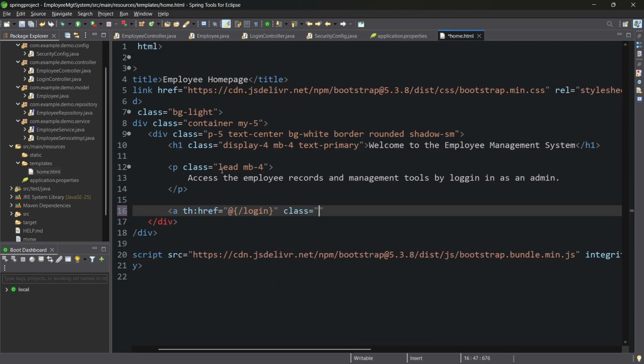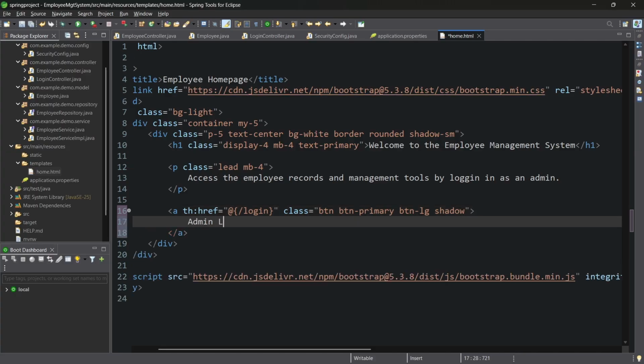Class will be equal to button primary, button large shadow. So this is for the admin login.